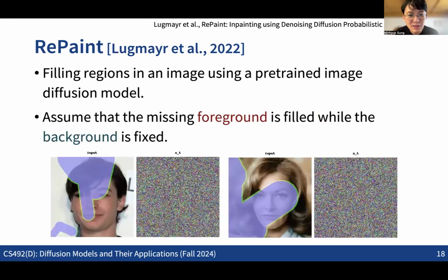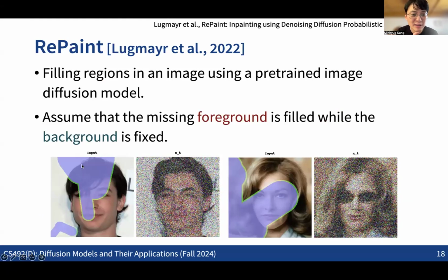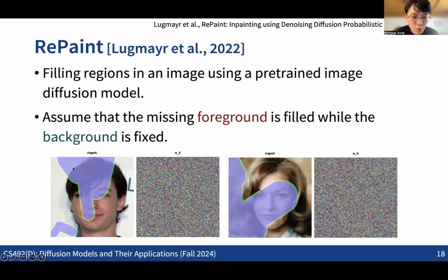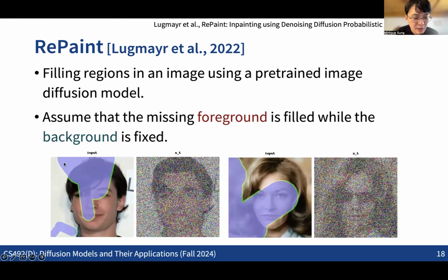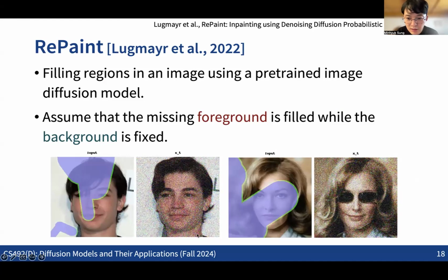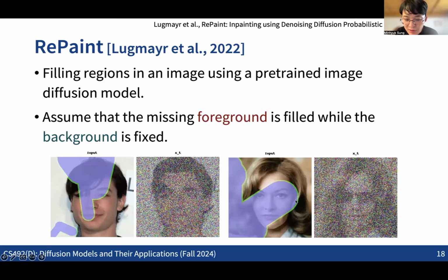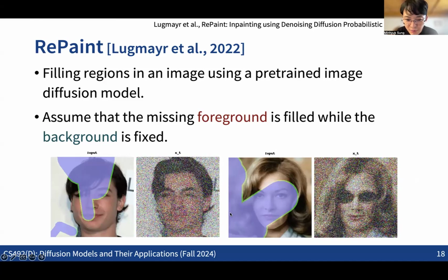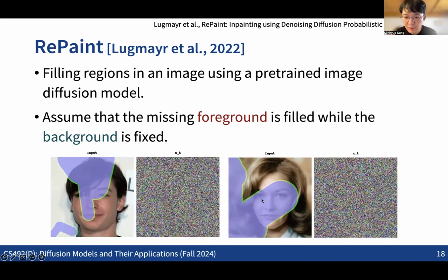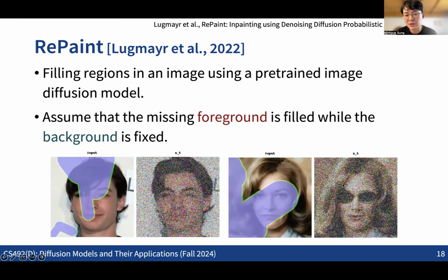And one more thing we can discuss today is inpainting. As I mentioned in the previous slide, we fill the region that we call the foreground, which is indicated with the mask here, while preserving the outside region. The right-hand side is another example where we preserve the hair parts, while filling the left part and most of the face. We fill the foreground region with a new face, while preserving the other parts.